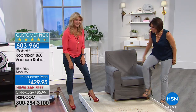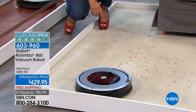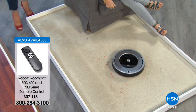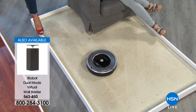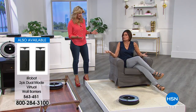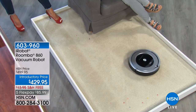Why would you ever vacuum again when you have something that works so beautifully? It will do it more often and better — getting into places your regular vacuum cleaner can't get, and even if it could, you wouldn't. Simple and easy — do it every day. If you have pets, you absolutely have to have a Roomba. Most of us vacuum once a week; this does it every single day. You can even program it — this one has a scheduler so you can set it to vacuum every day at the same time.